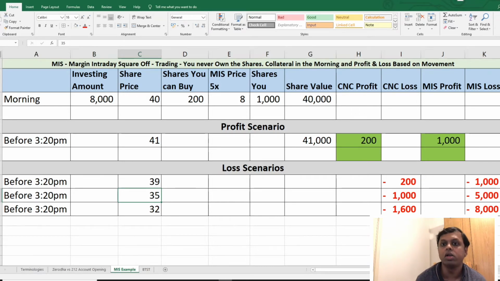Also, if you've forgotten to close the trade by 3:20 p.m., whatever the scenario at 3:20 p.m., it automatically closes it off and takes the money from you. So MIS intraday trading is like a glorious gamble where you are betting on the share price increasing or decreasing, and you are forced to close the trade on that day unless you do something else to hold on to the trade for some reason. So there are a lot of elements that could go wrong, that could play against you on that particular day, which is why MIS intraday trading seems way riskier, and it is only for seasoned professionals.